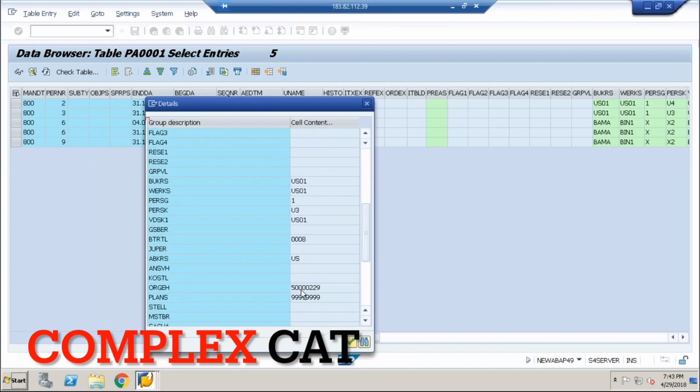Then which organization he belongs to, that I will get, right? Then I am going to get the plan version he belongs to, and different information like first name, last name, all those things will come into the picture for us.